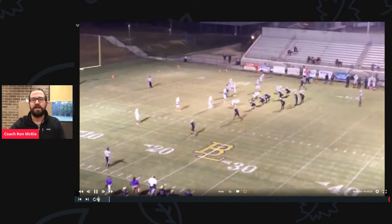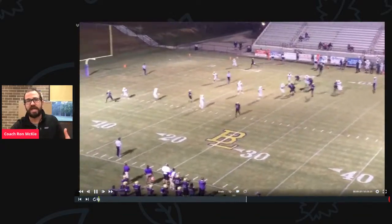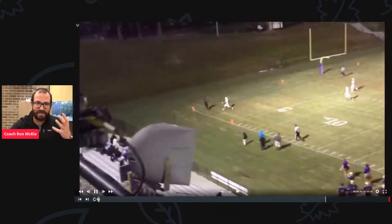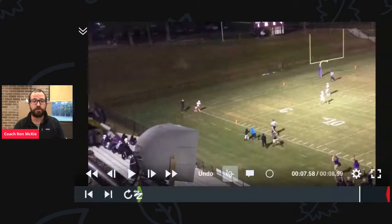One more time so you can see it in live action, how the drill that we do every single day comes into play on the game. Okay. Now you have to do that. Your drills have to equate to the game.